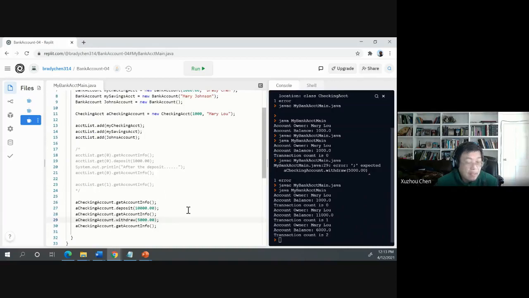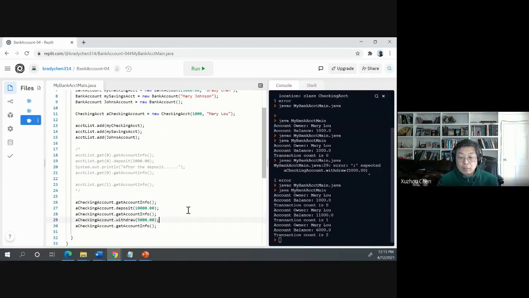So this is basically the definition of the derived class. In most cases, you need to override the member methods, because the derived class is a specific type of base class.